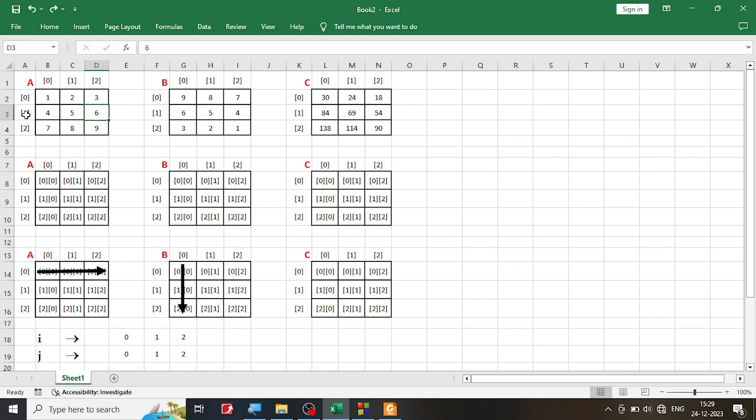So if you want to know what this location is, you go here. So 6, this is in the row number 1. Remember, index always starts from 0. Even though we start counting from 1, 2, 3, 4, index always starts from 0. So this is row 1. And what about the column number? This is the column number 2. So this is 1, 2. Okay, what about this element? This is the row number 2 and the column number 1. So this is 2, 1.